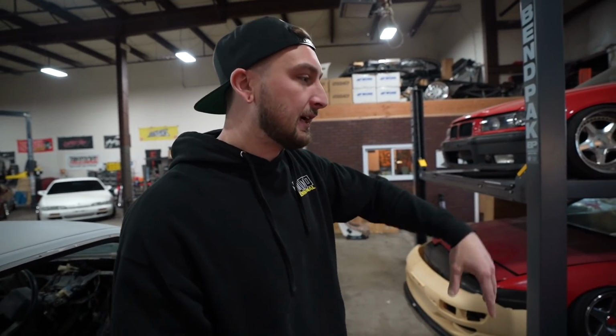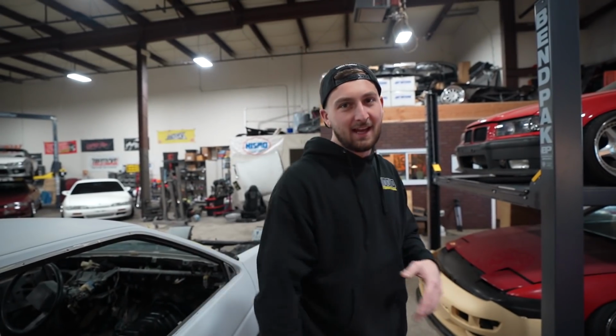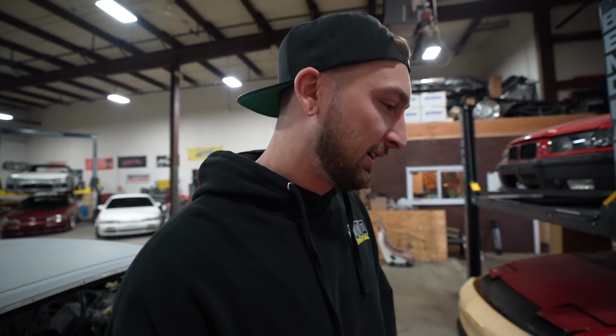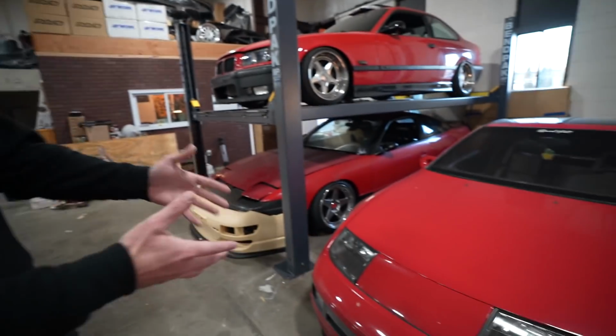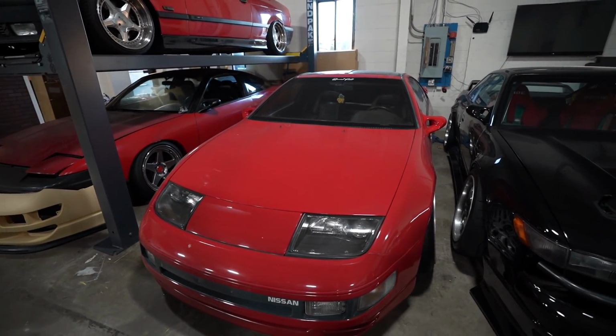Every once a year, I feel like we modify it, right? We do something. This year we put the intake on it, the new injectors, we made more power, whooped DJ's ass in a race, and it's been great. This has also been one of those cars, just old faithful, never breaks. The ride's so good. The Z's are just like Skylines underneath, so they ride just like Skylines. They're very smooth, and it's just a pretty car.